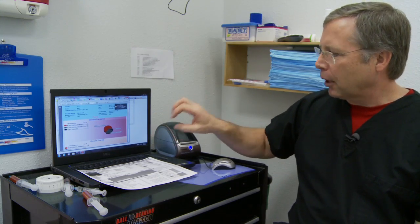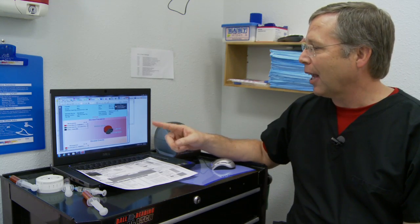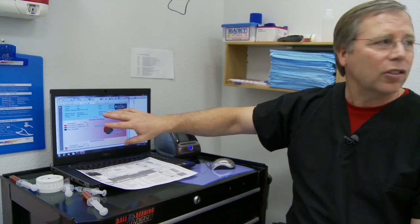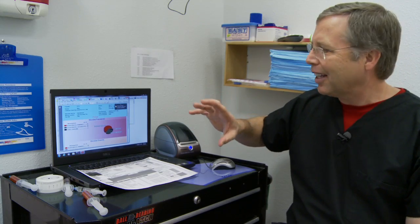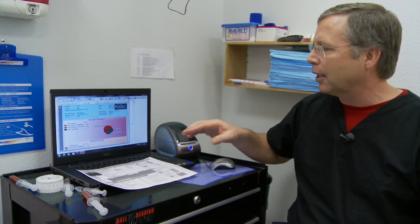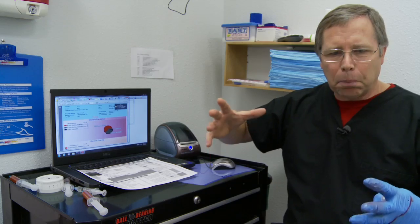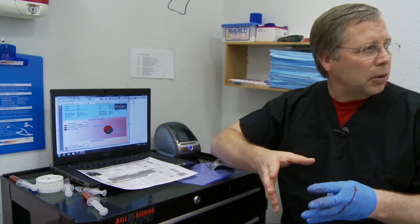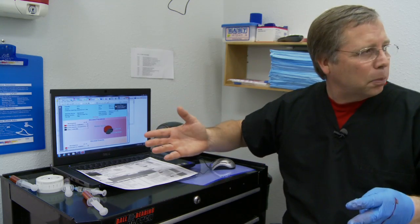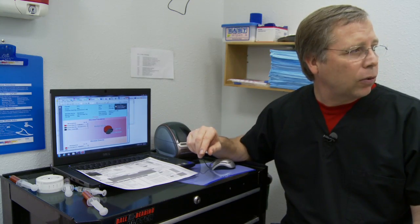Once the bacteria are identified by Pathogenius, the physician receives a written analysis, treatment recommendations, and the option of ordering a customized treatment gel. Andy, we got the results back from the molecular identification, and it's showing that we do have a new bug — it's Acinetobacter baumanii. The good news is 90% of this is Acinetobacter, which means it's not as diverse as most biofilms. We got about three different organisms identified at 1% or higher rate, so we have a major dominant community. If we attack it specifically, it should collapse, and hopefully there aren't a lot of other bugs that can regrow and take over that space. That's a real good indicator for us.